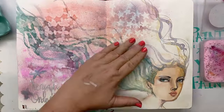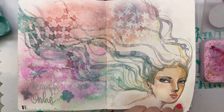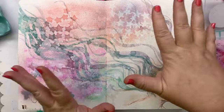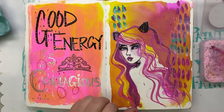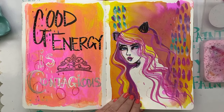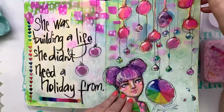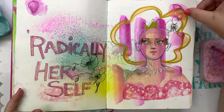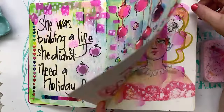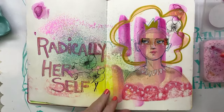Pigments of imagination, soft, gentle. And see, some days you need that, just a bit of soft, gentle wafting colour. On some days, sometimes you need a combination. Still in your life, she didn't need a holiday from. Yes. Sometimes she's a bit more intricate. Sometimes she's very loose. She's radically herself either way.